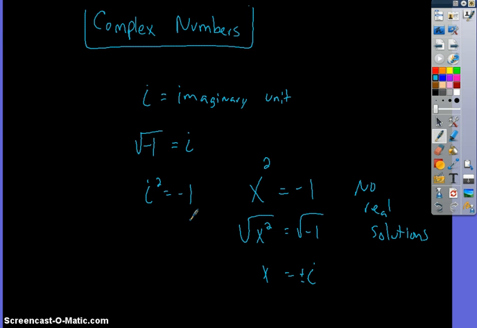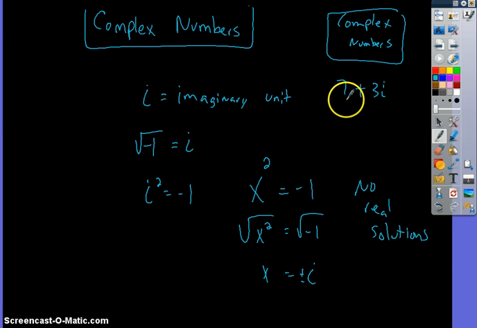What a complex number is: a real number plus an imaginary number. So complex numbers encompass all imaginary numbers. It's going to be a real number like 7 plus an imaginary number like 3i. That's considered a complex number. Why? Because you have a real part and an imaginary part being added together. Technically, any number can be considered a complex number. If I gave you the number 3, I can easily make that a complex number. How? I can just add 0i to the end, and now it's a complex number. So basically, any number you have can be considered a complex number.